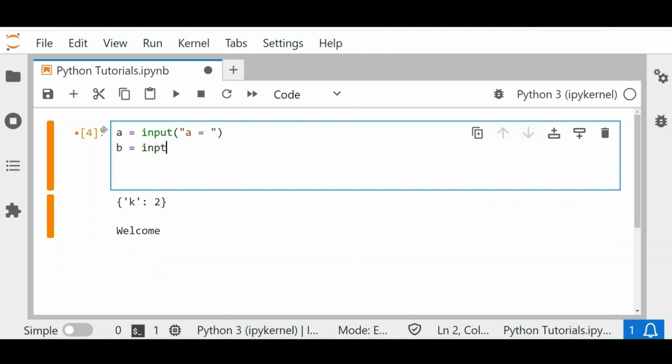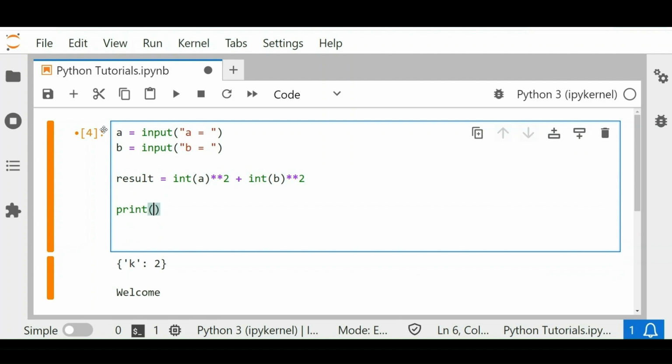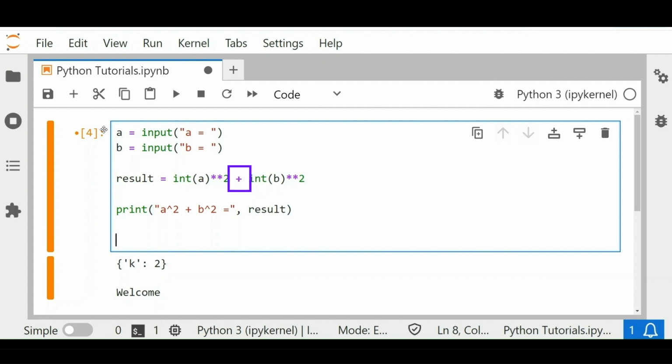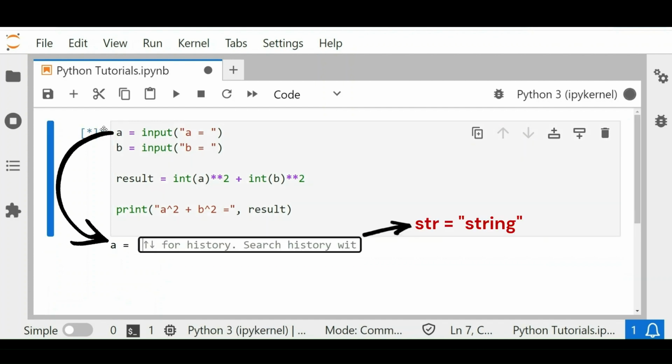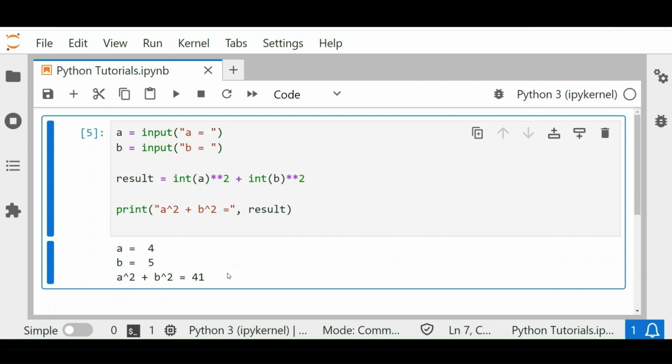Here's an example: a equals input with the string "a = ", and the next variable b equals input with our prompt "b = " followed by a space. Notice the space that I'm adding is just to look a bit cleaner when you start typing in your answer next to the displayed string. And the result variable keeps the calculation between a and b as a squared plus b squared. But notice why I wrapped the integer function around both these variables a and b. Recall that anything you store with the input function when prompted by Python will be stored as a string. Even if you input numbers, like I do for a equals 4, b equals 5, hit enter, the code ends smoothly, with our calculated result as 41.